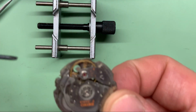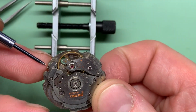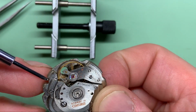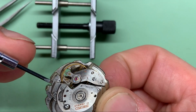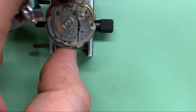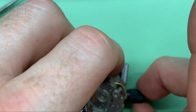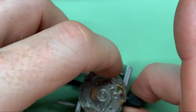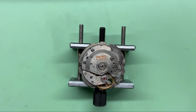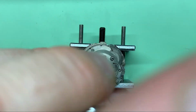Now, obviously, oh, am I on camera? I do this holding my fingers. I shouldn't really be doing that, but as I'm going to clean everything, I don't think it's too important. Fingerprints right now. So we'll put that back into the holder. And of course, because the balance is an important component of a watch, let's get it out of the way, keep it safe.